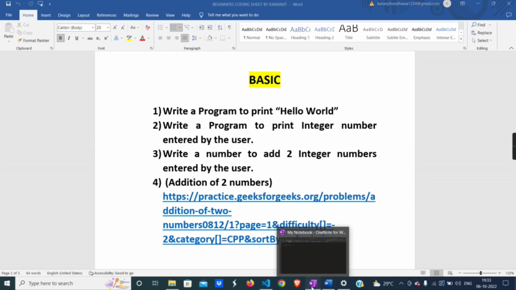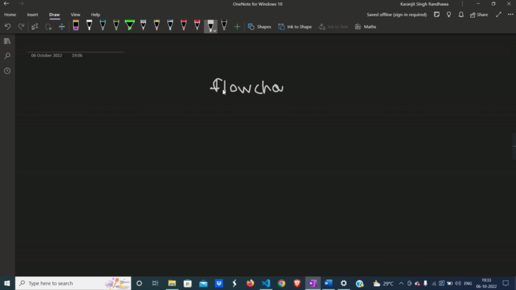So in C++, like in a flowchart when we have studied, in a flowchart we always have a start, but in programming, from where does the program start?